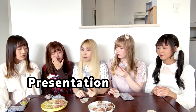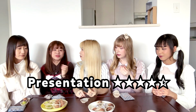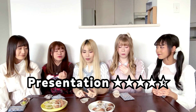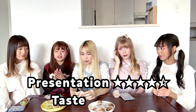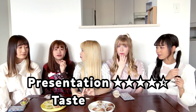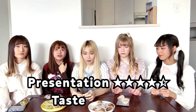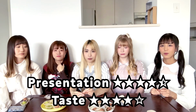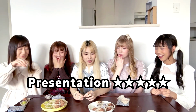For me, presentation is 4.5, because I never really think of using coconut flake, as I'm not really a coconut person. And then taste, I do hope it could be just a little bit harder. Maybe putting it in the fridge a little bit longer would be really good too. So I'll give it a 4 also. For me it's 5 out of 5 for presentation. Yay! Coconut.